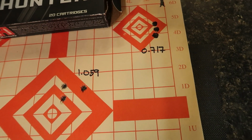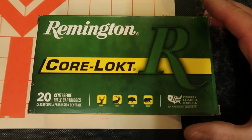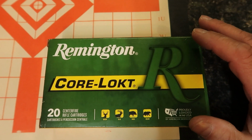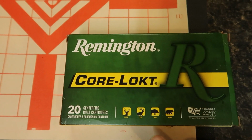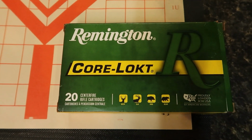If you shoot a good group, you're like, well, I think I want to shoot another group, but I'm going to take my time, concentrate, breathe, trigger pull, all those things, and I did that. These would be good for hogs all the way through bear, elk, deer, whatever.